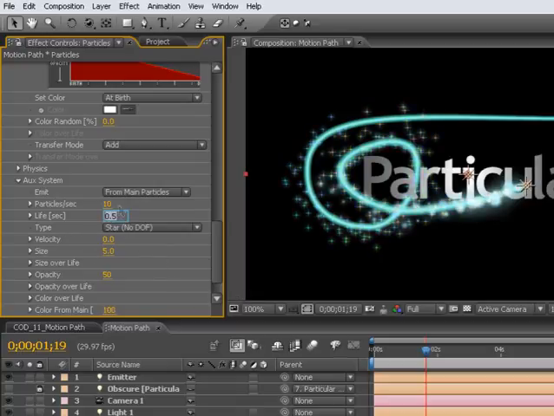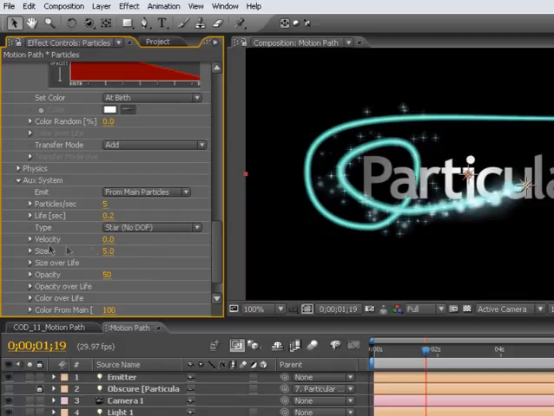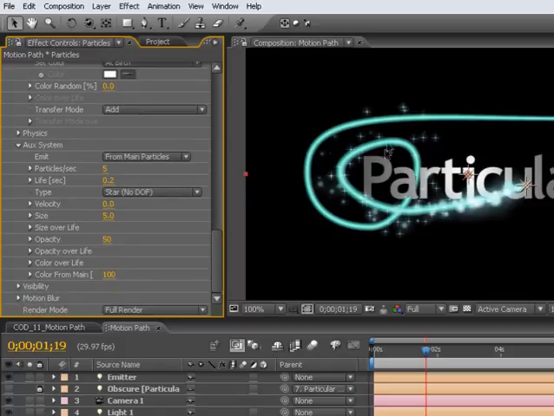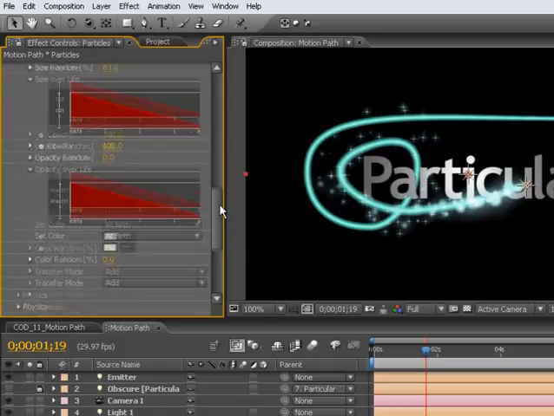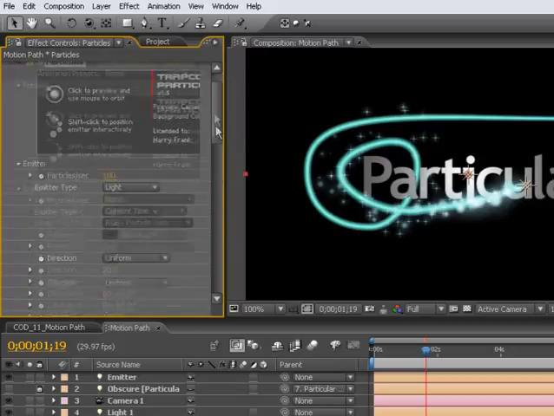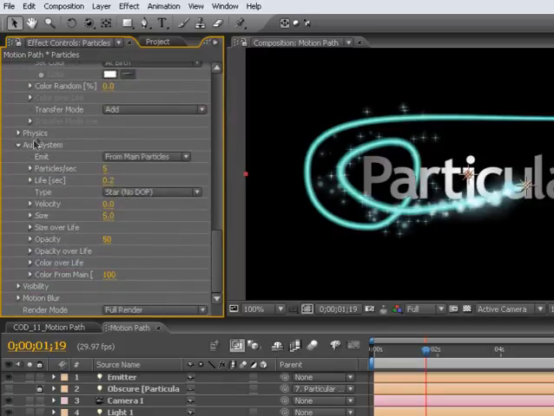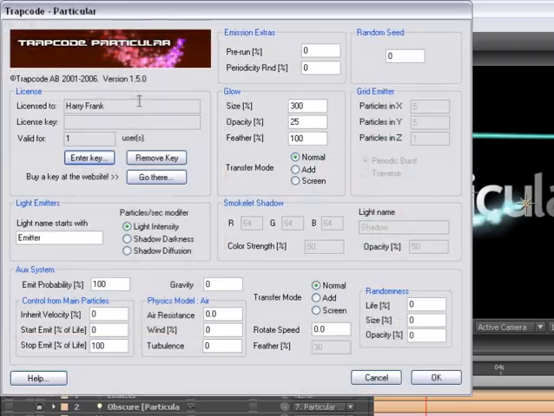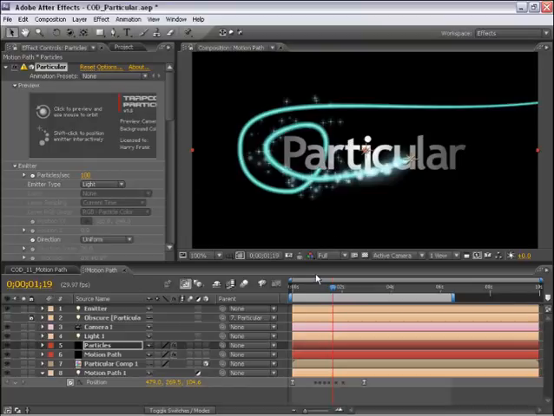And I'll turn the lifespan down. We don't need these on screen very long. And also turn the particles per second down so we don't have so many of these stars in here. Now, these all share the same rotation value. Unfortunately, in the aux system we have no control over the particle rotation; that's actually buried in the options here with the aux system. So I can set a rotation speed here in the aux system section to add a little bit of rotation to these particles as they're being born. So let's do a quick preview of this.